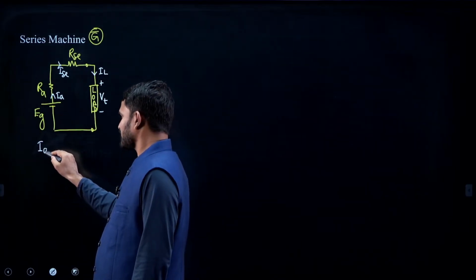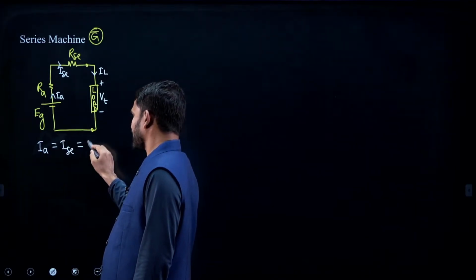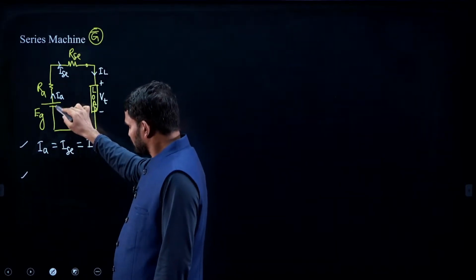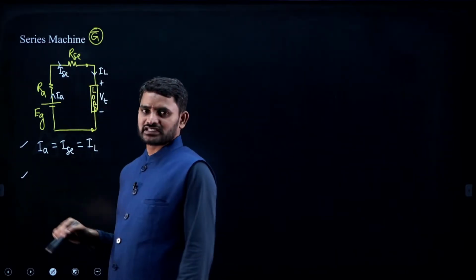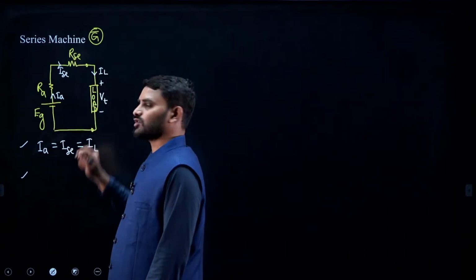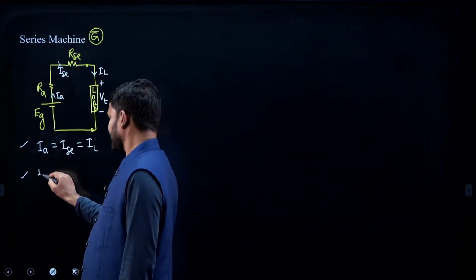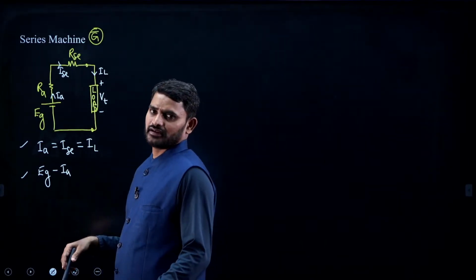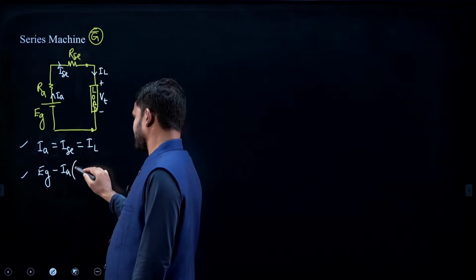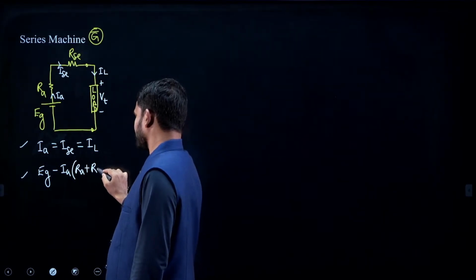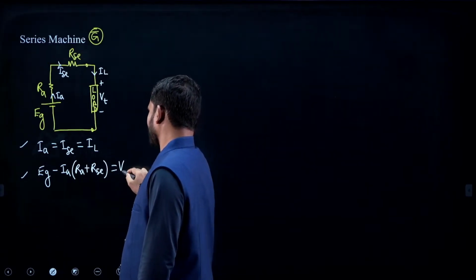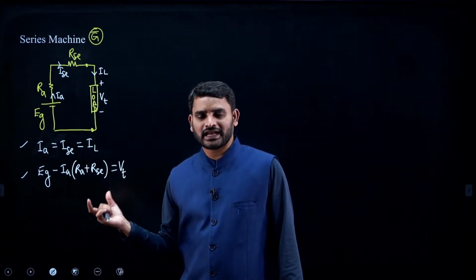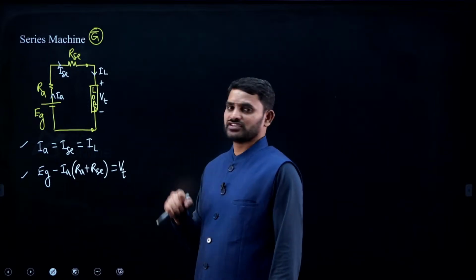So the armature current, series field current, and load current are going to be the same. And if you see the voltage equation, generated EMF minus this drop is equal to voltage, na? It is like input minus drop is equal to output. Okay. So, I can write Eg minus Ia Ra and Isc Rsc. Isc and Ia are both the same, na, so let me write it as Ra plus Rsc, equals the terminal voltage. Okay. So, these are the current and voltage equations of the series generator.